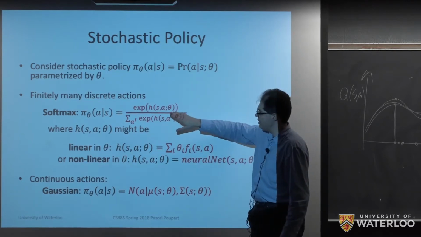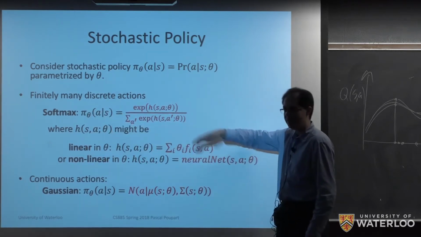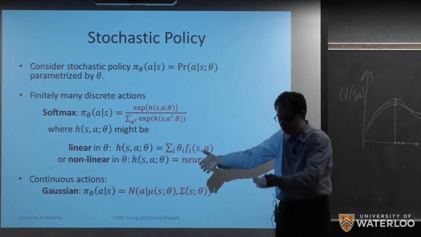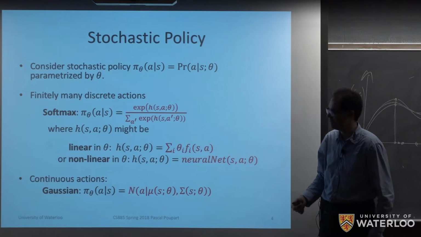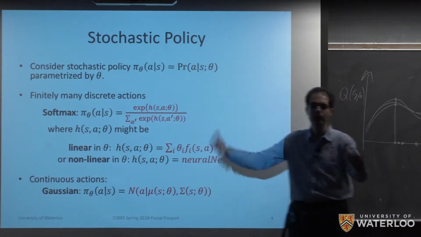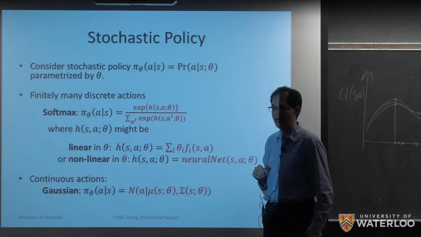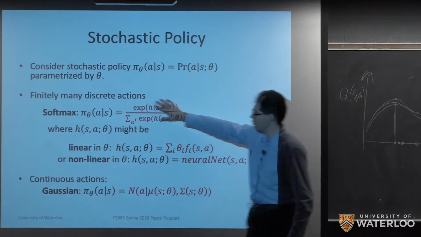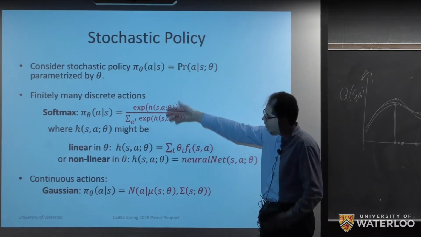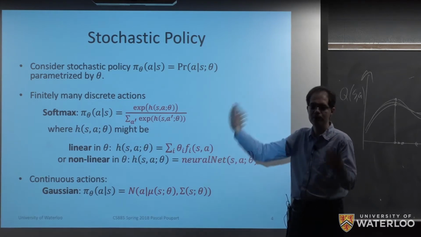Here, the idea is that since a probability should be positive and between 0 and 1, the exponential will ensure that I always have something positive. Then when I divide by the sum of all these exponentials, I'm going to normalize and make sure that the output is necessarily between 0 and 1. So you can think of this as a nice function, and it's called the softmax because we can think of this as also an approximation to whatever is the maximal value.